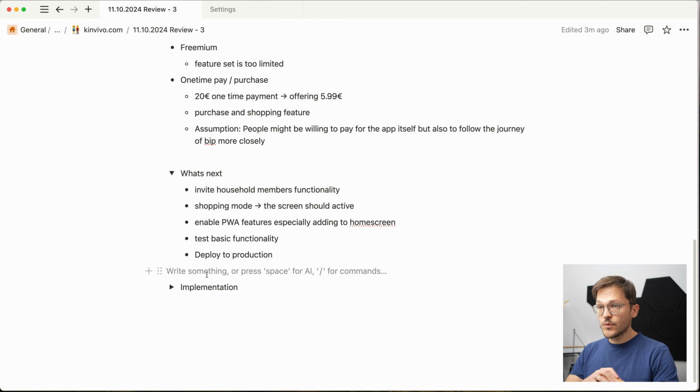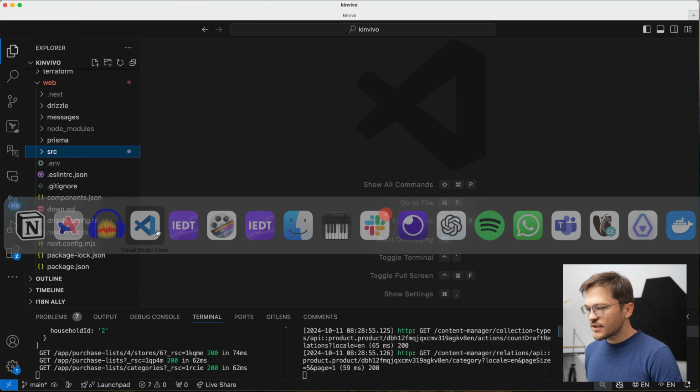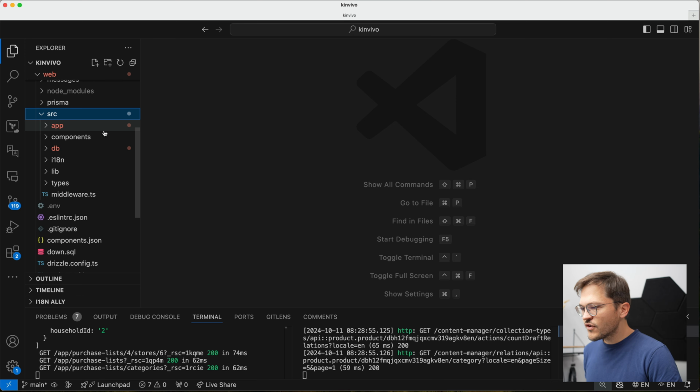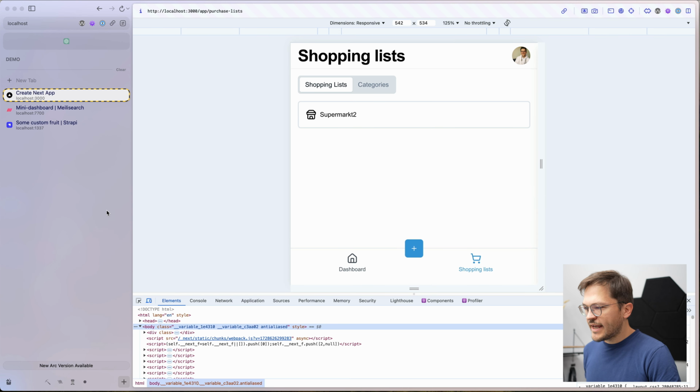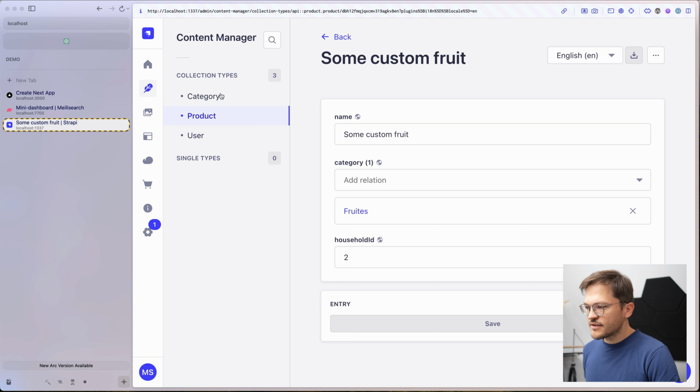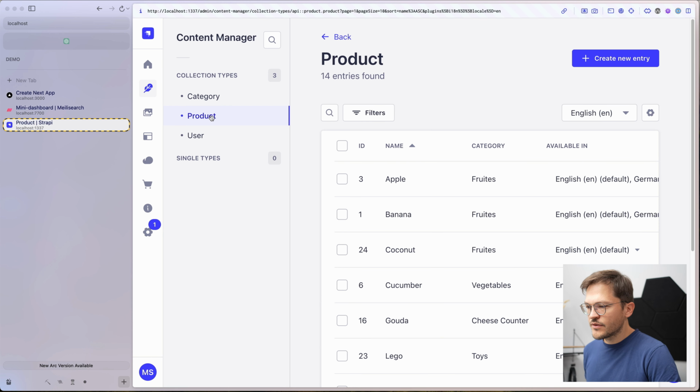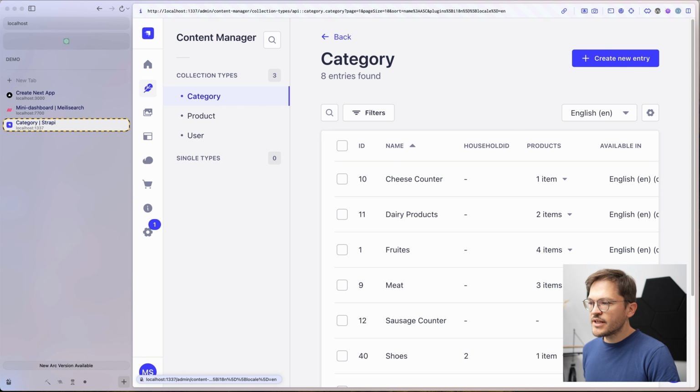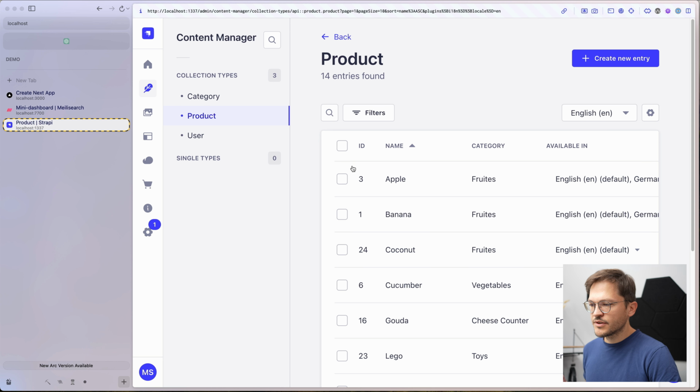In the next step, I will go over some implementation details. So what we will look into today: as I mentioned, what I have here is Strapi, and Strapi maintains the categories and the products. The reason for that is I want to have it in 2 languages, so it needs to be translatable. That's a feature that Strapi already has. And I want to manage the categories and products in a CMS because especially the global ones are used for everyone, and this way I can simply extend them in the CMS.